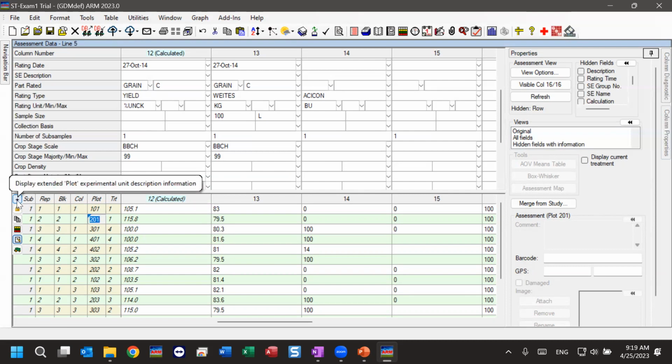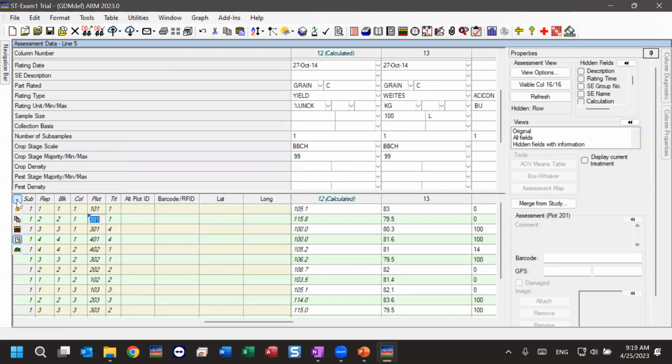Then the last little button in this panel is a plus sign, and it expands this experimental unit description to give us a few more columns of information. So these are all additional properties for this particular plot.